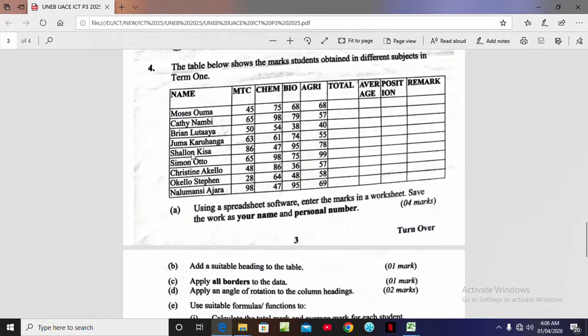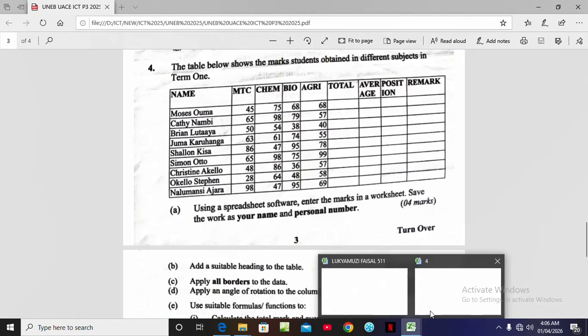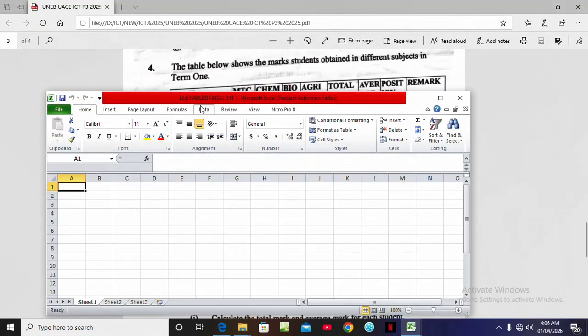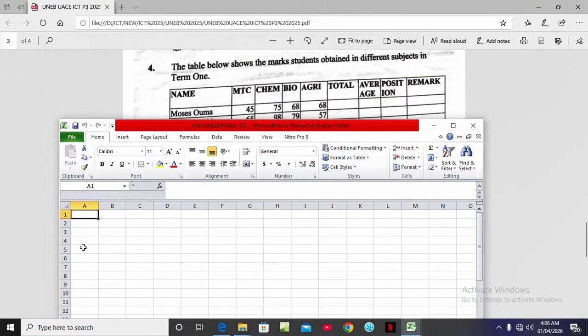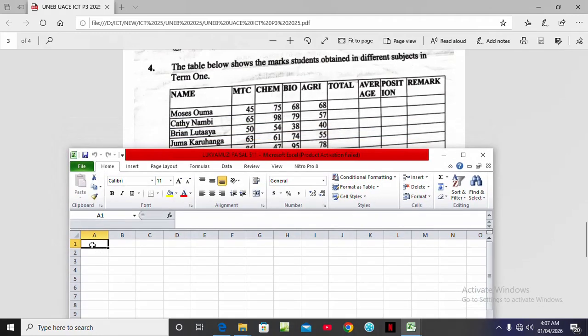So you're going to start with these column headings here. Slowly, for example, you're going to start with the name, math, that is chemi, that's bio, that is Greek, and that is total.